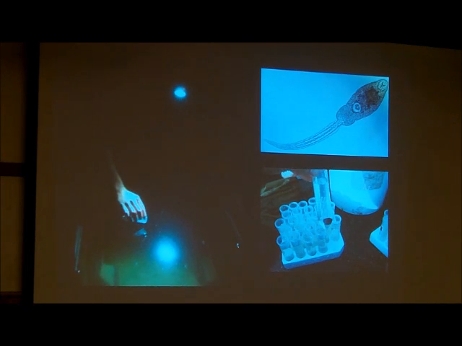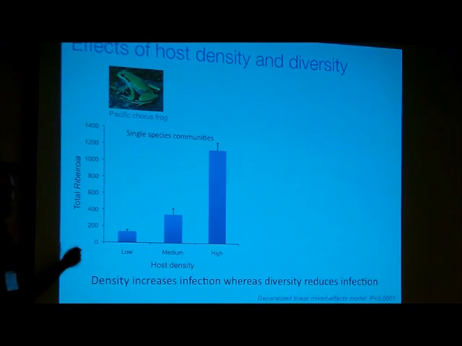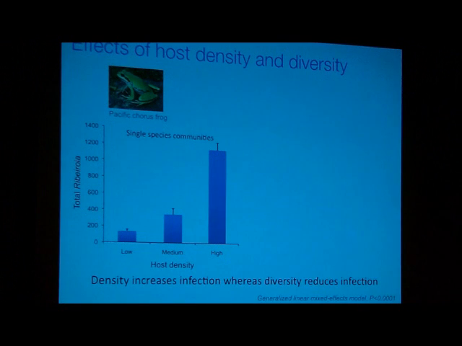So very, very labor-intensive experiment, but fortunately for Dan and for me, it did generate some really clear data, which is always nice. And these first are the results for host density. Okay, so this is just one species communities. Now we're just varying host density here along the x-axis, and there's an increase in parasite infection success.